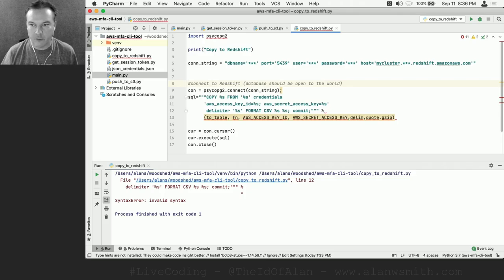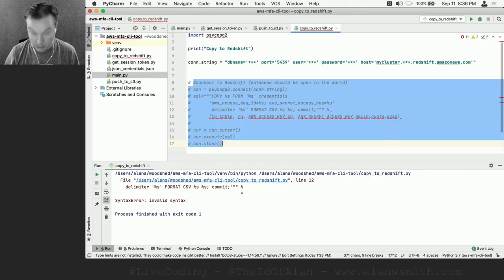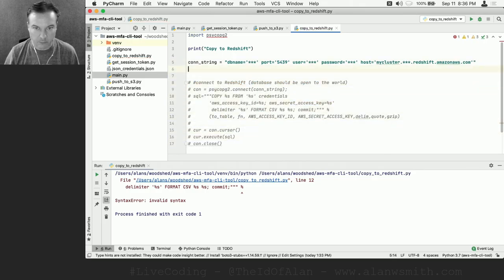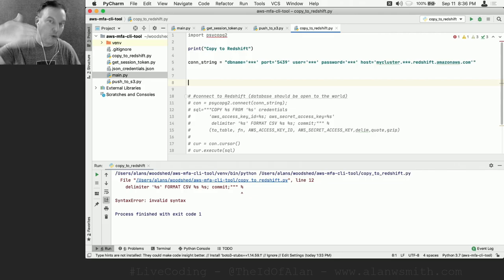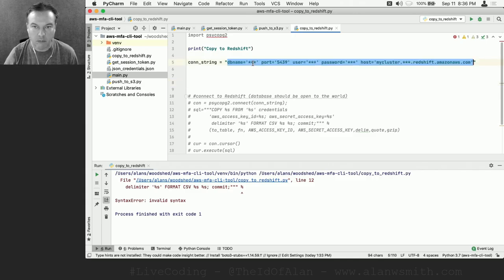Another thing we're going to have to do right now, by default, I'm pretty sure we won't be able to actually connect to the Redshift cluster because I believe it is firewalled completely off. I'm going to have to open a port for my IP address to actually get to it. I'm pretty sure that's going to be the case. So let's just do this to start with. I'll deal with that in a minute. First thing is just make a connection. I don't need to mess with any of the rest of that stuff right now until I actually make a connection to the database. So we're going to try and make a connection to the database.